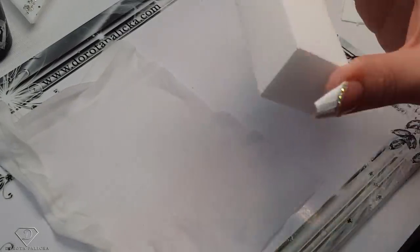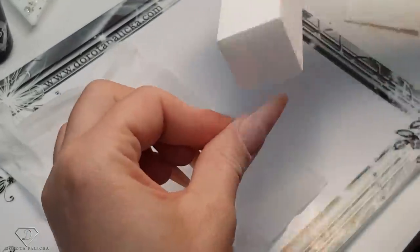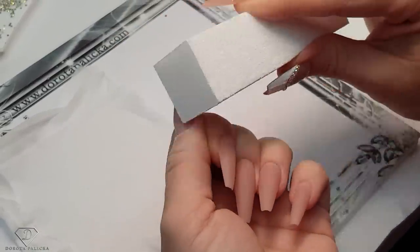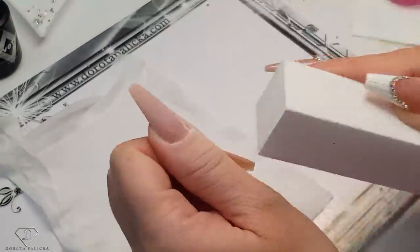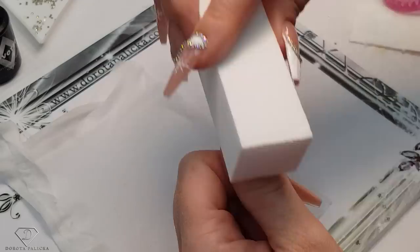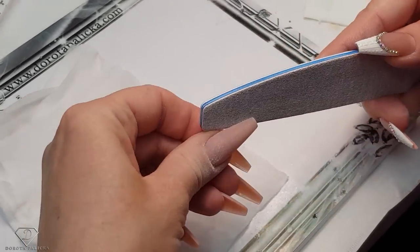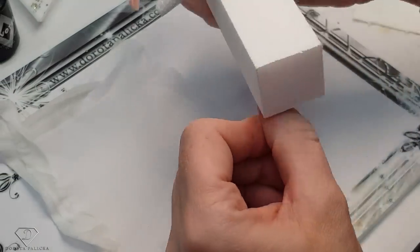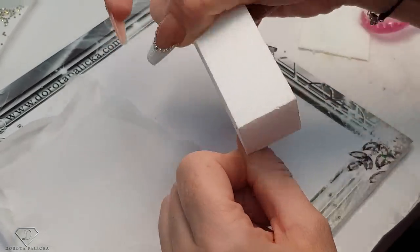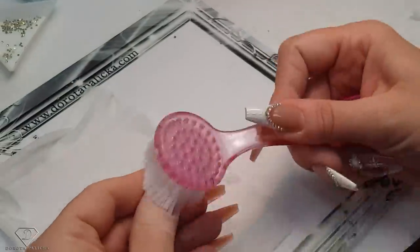So grab the buffer. And just buff everything. So nicely around the cuticle area, on the sides, on the other side, and then just smooth it out. I'm just going to touch up this side a little bit more. And that's the nail ready.